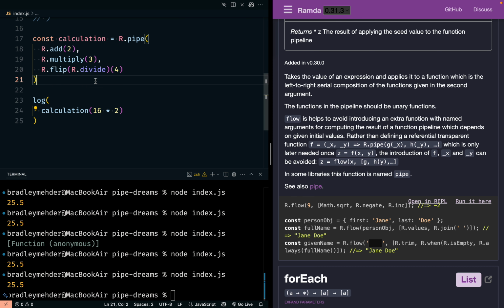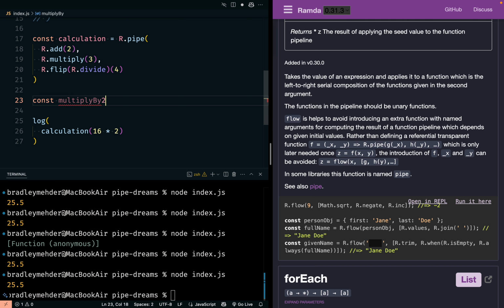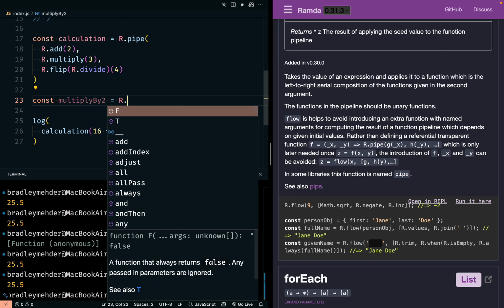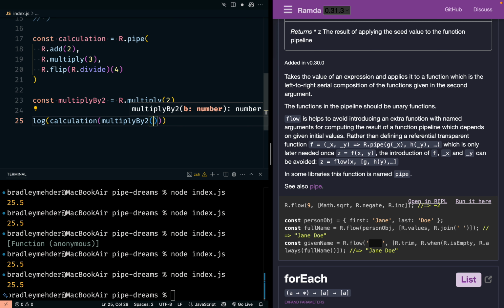So are they saying that like multiply by two equals r dot multiply, and we partially apply it with the first argument of two? And it's saying it helps us avoid something like this, where we have this function that just calculates the initial value that goes into the pipe. We can do that in the pipe.